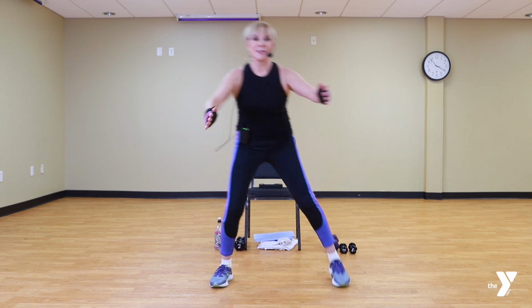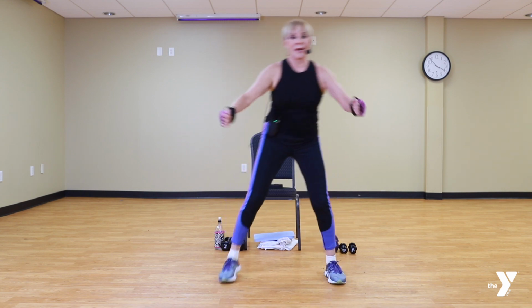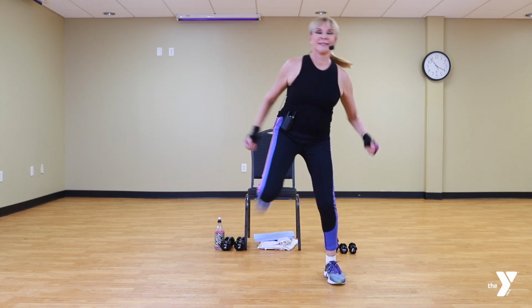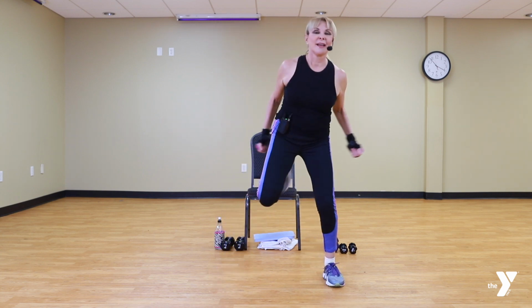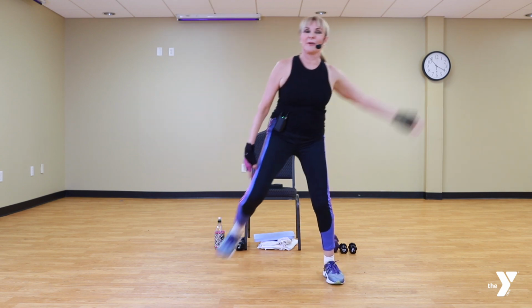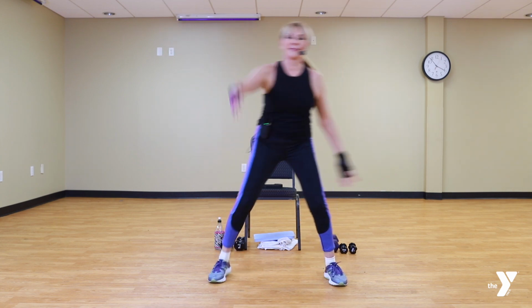Now we're going to add arms, add a row. One arm row is one of the first weight exercises that we're doing for our upper body. Add an arm circle. Any arm, doesn't matter. Just warming up your shoulder joint.